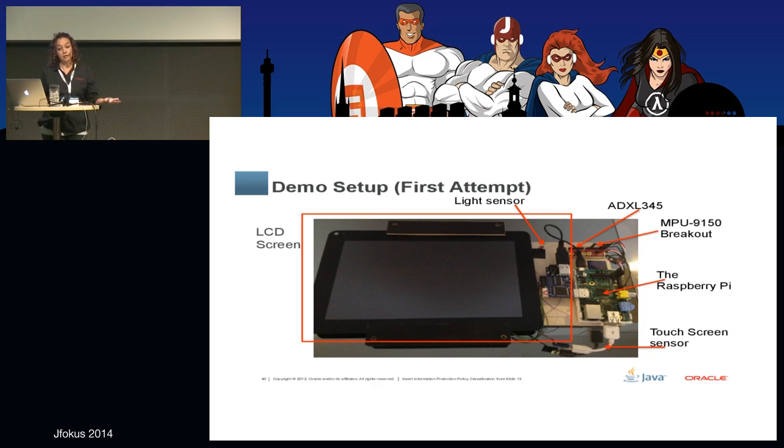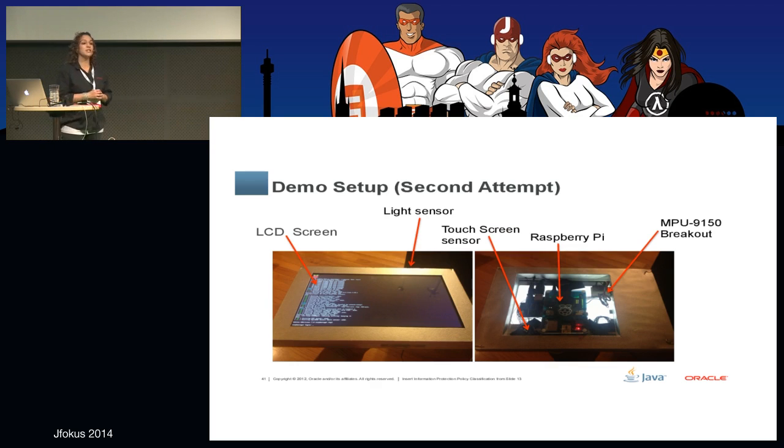And then the evolution. This is pretty much the same thing, just looking a little better. So I just flipped the device and put it underneath the Raspberry Pi. I also put it underneath the sensor. So at the end, I had to adjust the code, since it was like an inverted reading of the sensors, but pretty much the same.